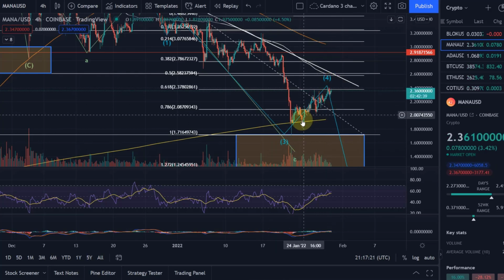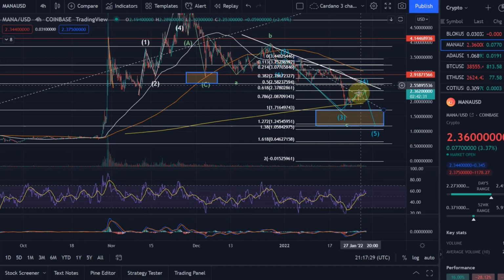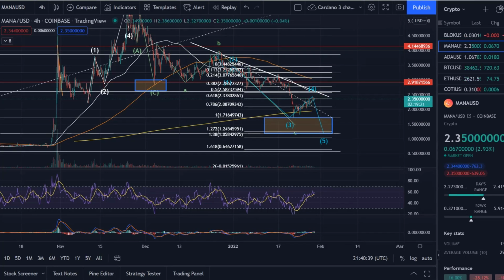So I wouldn't go in now. Obviously, down here at the fibs would have been an interesting level. Now, depending again on the time horizon, this will go up much more in the next move up anyway. But for someone who's looking for some short-term gains, shouldn't normally go in here because we're close to a descending trend line. Buying long just below resistance often just doesn't make sense. I would typically wait until resistance is flipped for support, or in a downtrend, support is hit and you see some sort of a reaction.